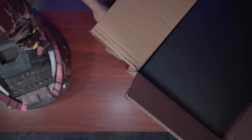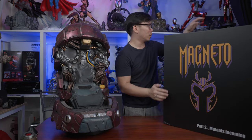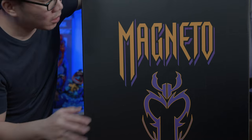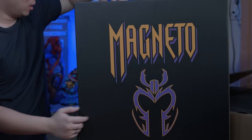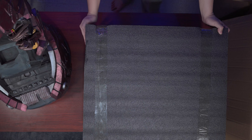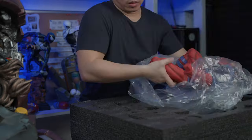Okay, goody. So this one also has an art box. It's similar to the bigger, the first box. This is actually part two, so we did unbox it correctly. Since we have the base here, Magneto will be here. We just see the logo of Magneto and the helm. This one also doesn't have the Velcro straps, which is unfortunate. Okay, so he is a bit easier to remove.